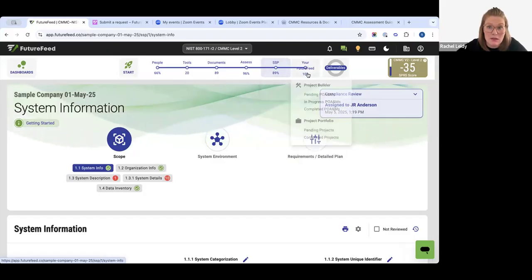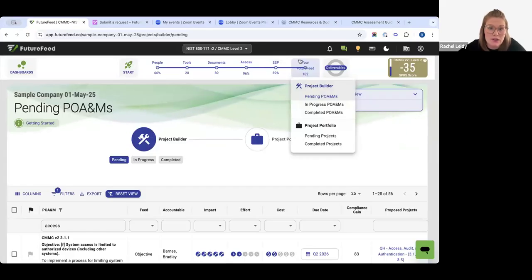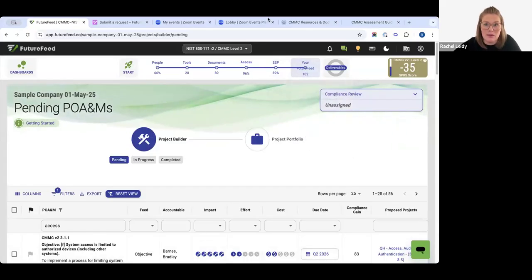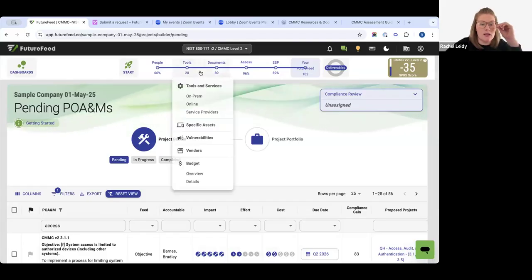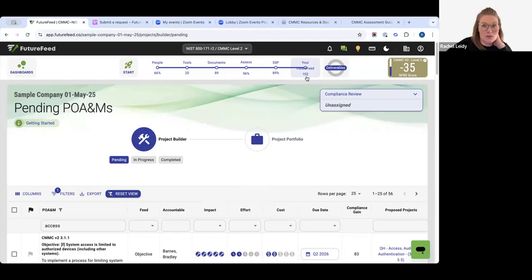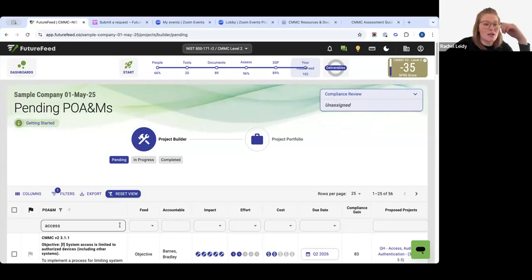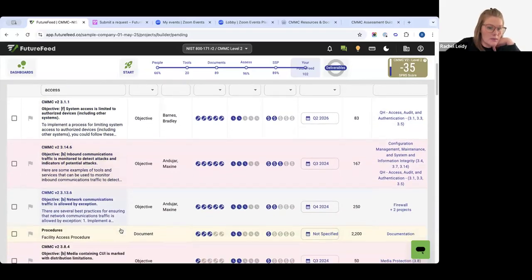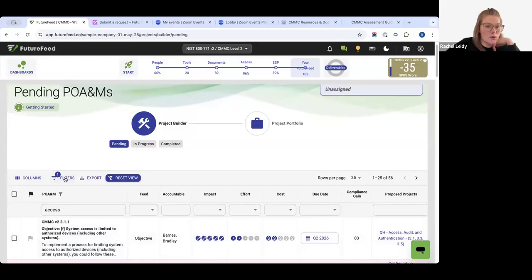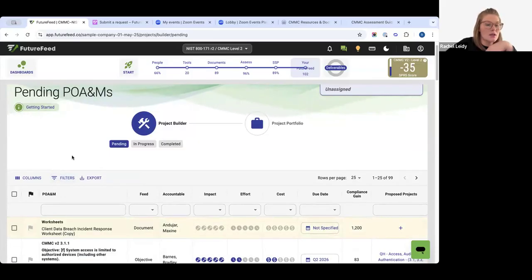after you review the SSP, over here under your FutureFeed, this is your POAM. So you'll probably be frequently visiting this area, especially if you have a lot of controls that have failed. This is where you're going to be managing your compliance and getting things implemented and remediated. In here, this first page lists all of your system POAMs. Sometimes if you were logged in previously and you filtered, you might need to clear that filter out because they do stay put.